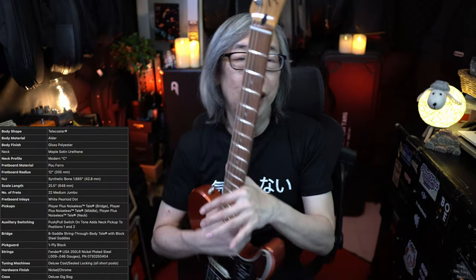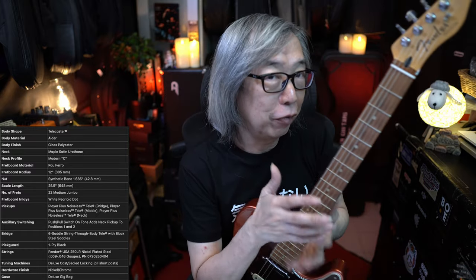I believe this is a gloss polyester finish on this Candy Red outer body, with a nice maple neck, with this gun stripe right here. You also have a Pau Ferro fretboard with a fret radius of 12 inches. You have a C shape, more like a modern C shape. It's really easy on the hands.